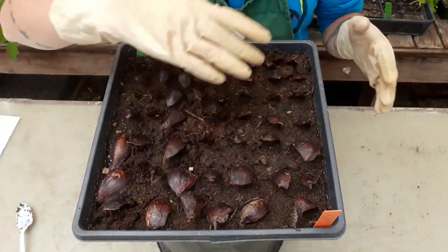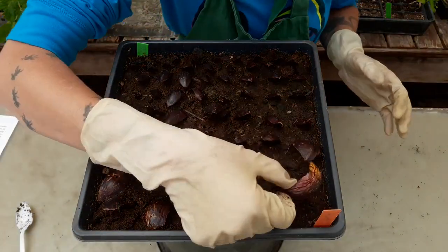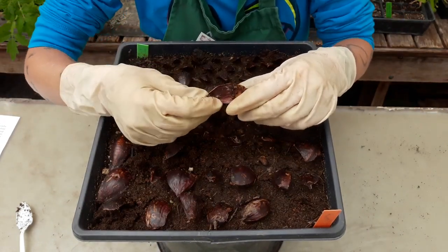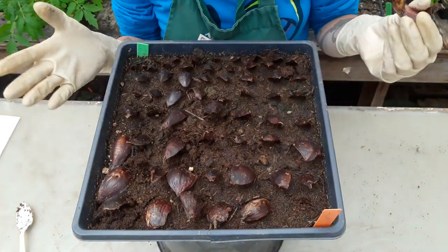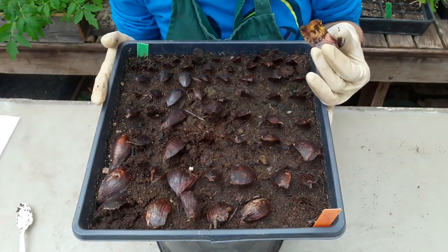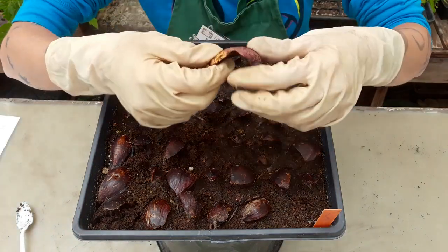So we went from big to small in this little tray. When I wiggle these they're not giving me any resistance, so I don't think we had enough time for the class to be able to see results of this experiment. It is a very slow process for these to start to grow. So I'm going to keep this experiment running here at the gardens and see how long it takes to get roots.